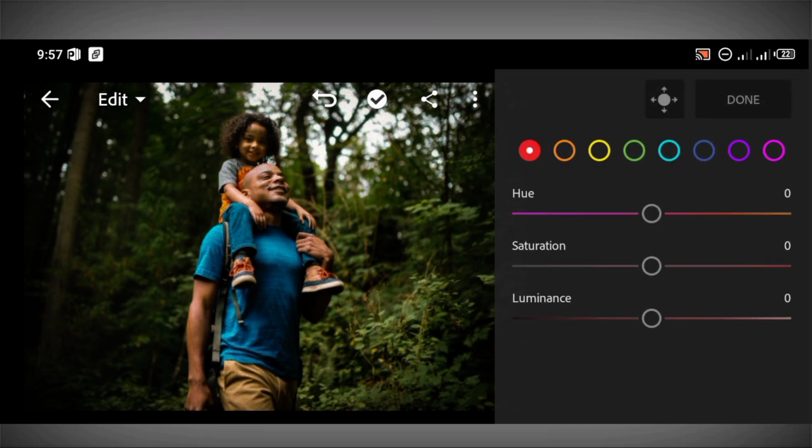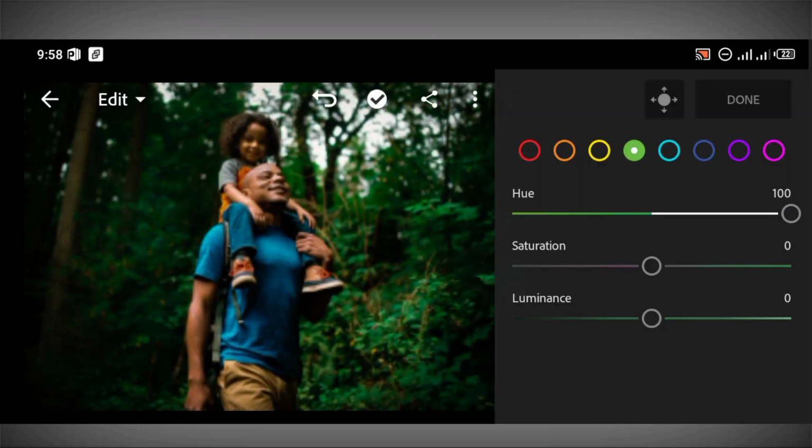So we're right here, and at first we're going to work on the green color. So you increase the weight to 100%. As you can see, the green color has been changed, and then you increase the saturation to 100. Then you move to your yellow color and decrease the saturation to 20. Okay, let's leave it like that, at 21.